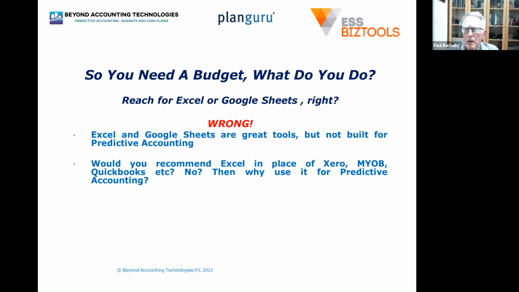And so if your client said, oh, what do I use for my accounting system? Would you say, yeah, use Excel instead of Xero or MYOB, QuickBooks? Of course you wouldn't. So why would you use it for predictive accounting when we want to adopt those standards and professional skills that we do to our historic accounts?